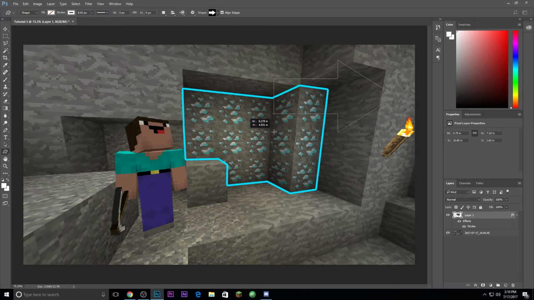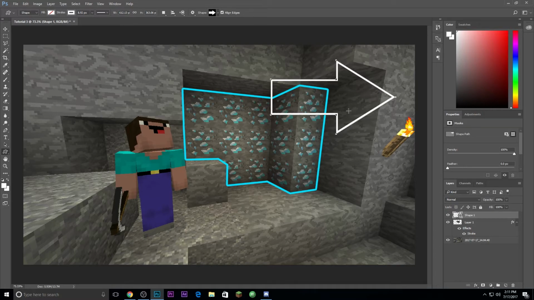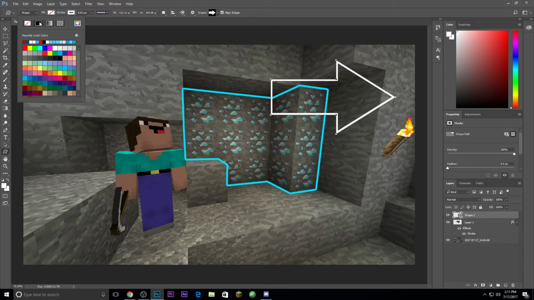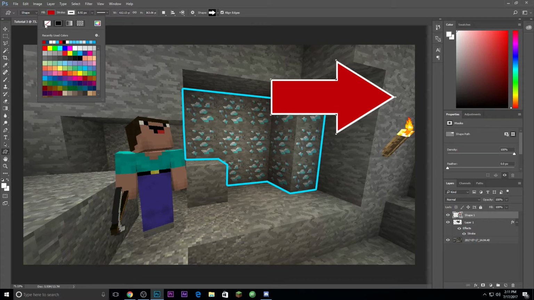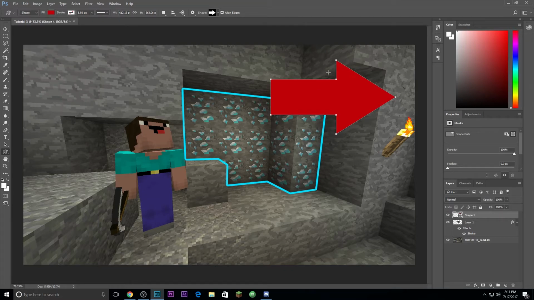Now make sure it's proportional at least, but it doesn't need to be the right size at first because you can always change it. Now to make it red, we're gonna go to fill, click the black box, and you're gonna click the red, the darker red that is, and we're gonna get rid of the stroke because we're gonna add our own stroke. So go here and click the white box with the red slash in it and show that you're disabling it, and you're gonna see like this faint gray outline with all these dots on every corner. So just hit enter to get rid of those.